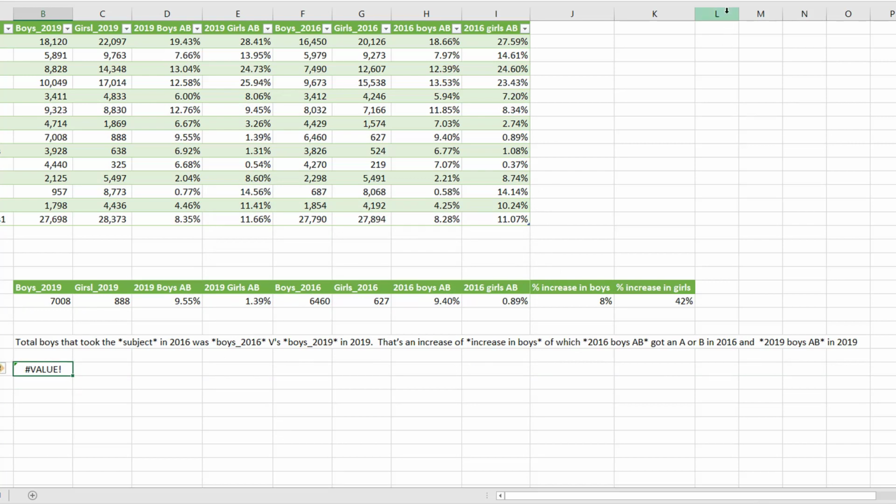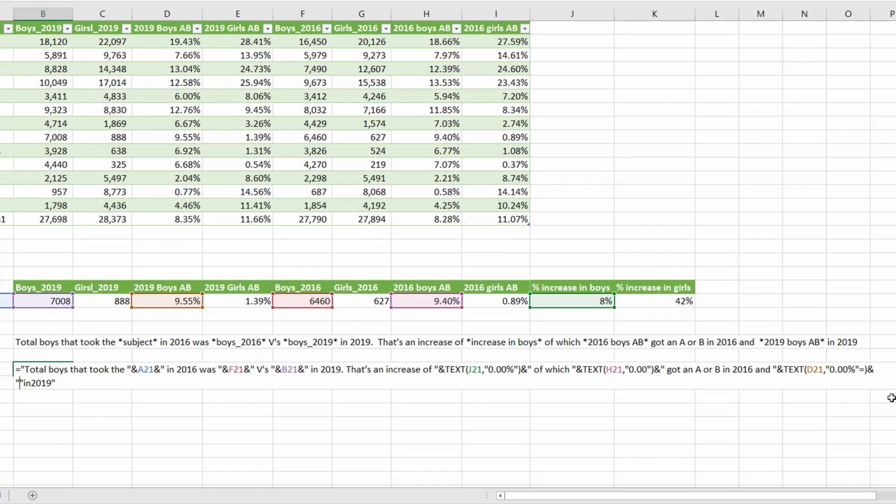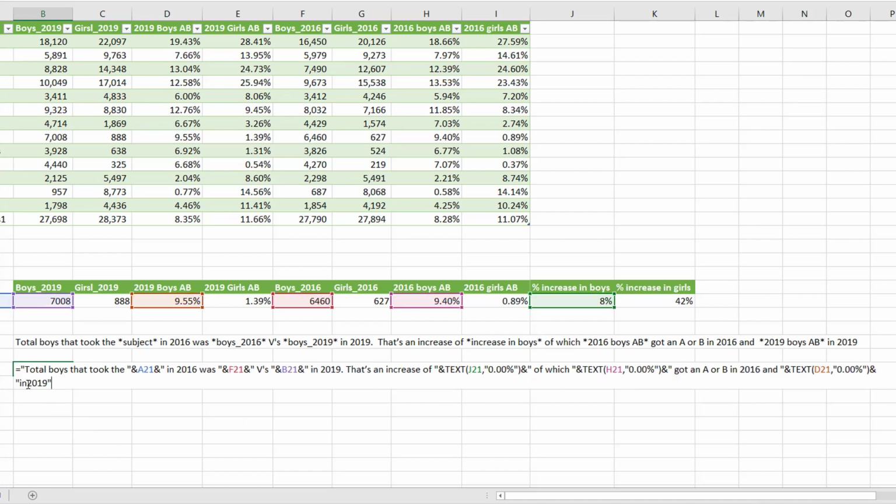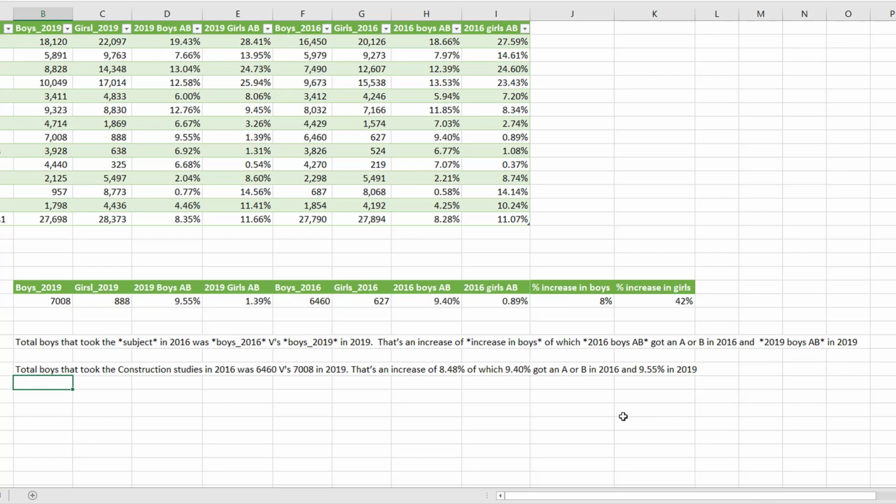So I'm just going to troubleshoot this a little bit. I see I have 2 commas there. Okay, so I spot the error. I have a double inverted comma there, and I was missing the inverted comma from here. And I've also spotted I am missing the percentage sign from here as well. So hopefully this should now work. Good stuff. Now I'm missing some spaces as well. So in 2019 at the end, I'm going to go back in here and put in some spaces. I'm going to add a space between the "in" and the 2019, and now that looks a lot better.